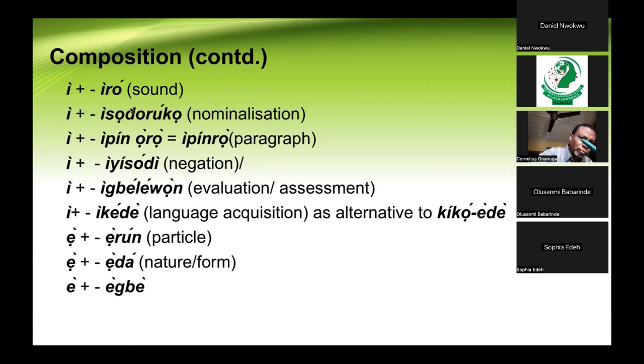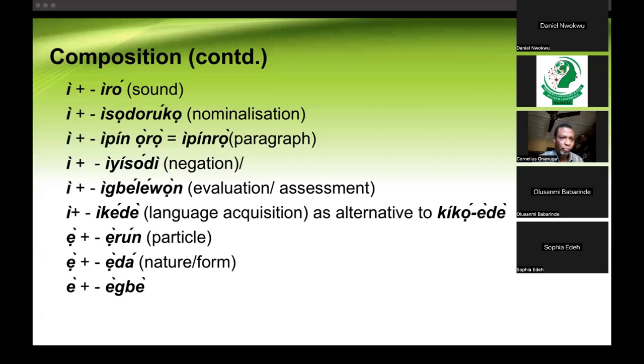We can't compare it to the English language. English language is largely isolating, but Yoruba is agglutinating. Although there's no particular language that is entirely one particular morphological typology, ours is agglutinating. Chinese is equally isolating. If you go to Swahili, if you go to Turkish, both are agglutinating, like Yoruba. Or if you go to Greek, if you go to Latin, they are fusional. So this is our own. We should strive to embrace it.